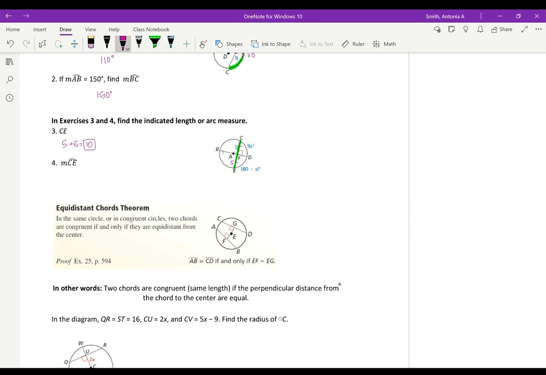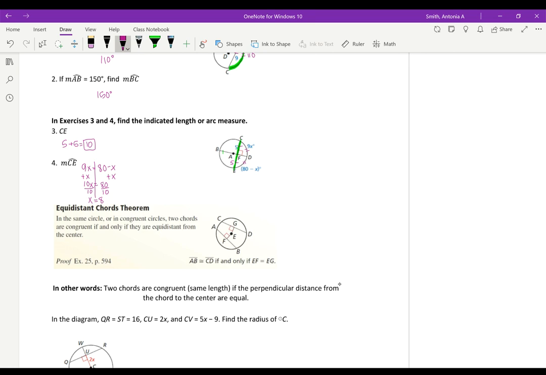The same is true for those arc pieces, right? It's cut exactly in half. So if I wanted to find the measure of the arc from C to E, first I need to find out what x is. But I know that 9x, this piece, is equal to 80 minus x on the other side. So now I just need to get x by itself. So 10x equals 80. Divide both sides by 10, and x equals 8.